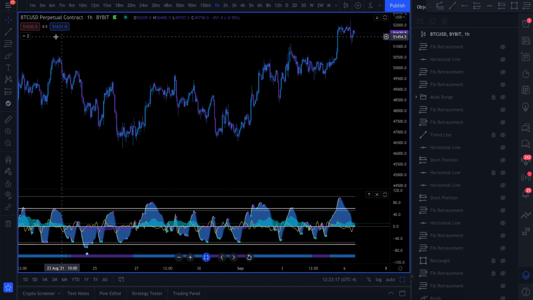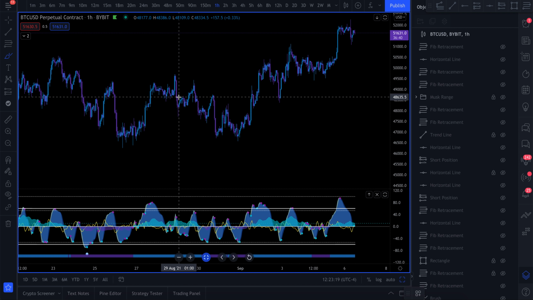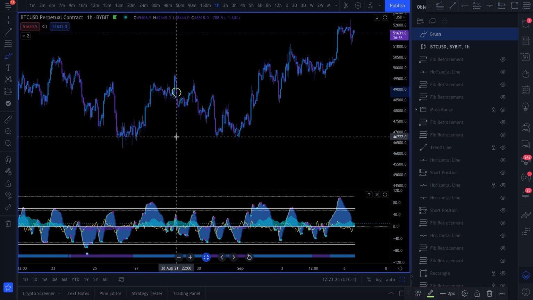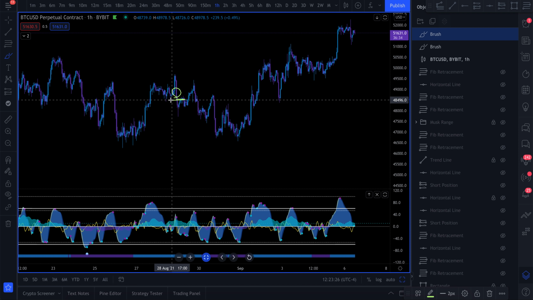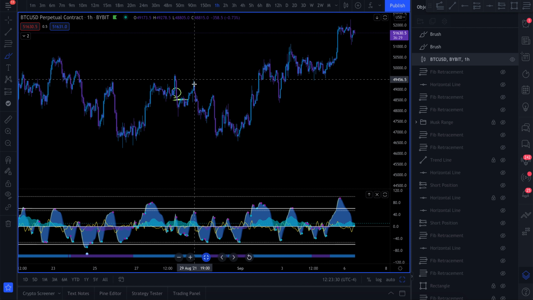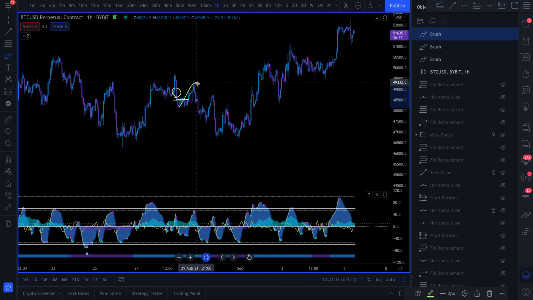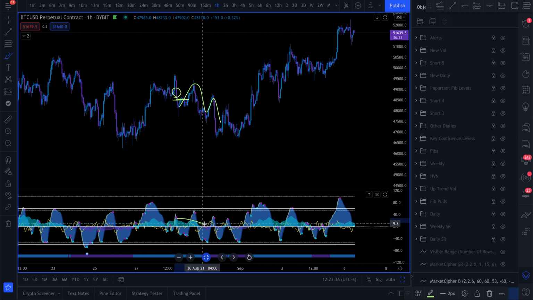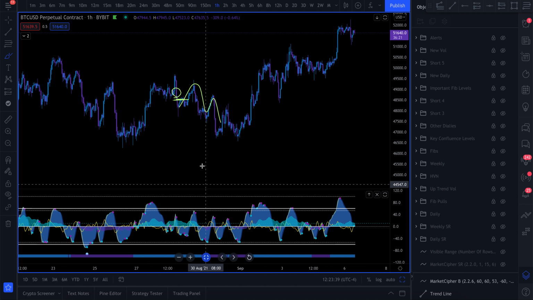I recommend everybody starting out with very low leverage just to get the feel of the markets. Let's say you entered a short right here, which still is not a bad short. Let's say you waited for this dot to confirm, and so you enter your short right here. If you're using high leverage, you will get liquidated if price comes back up to here. But if you're using low leverage, you're just in drawdown and you're looking at the money flow saying, okay, money flow is coming down, I think we're still going to come down, I can stay in the short.